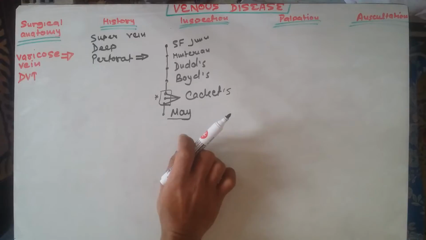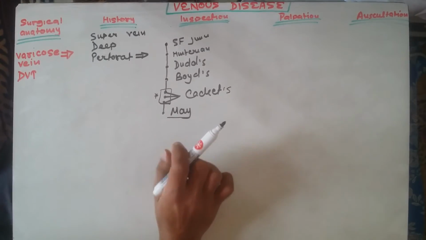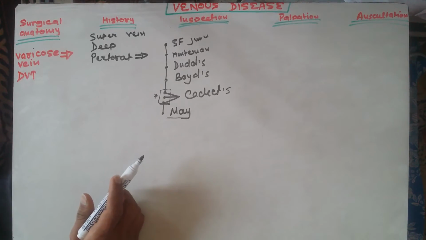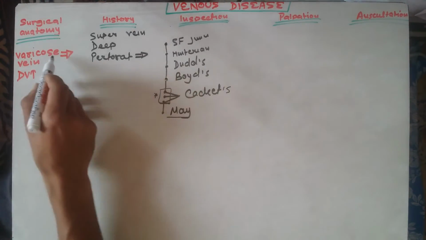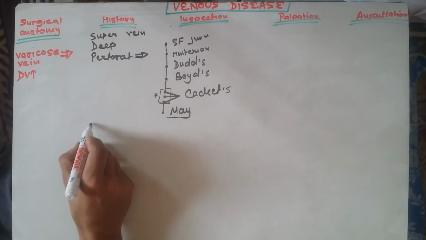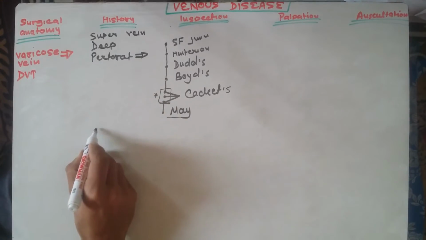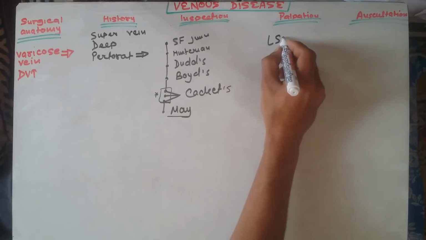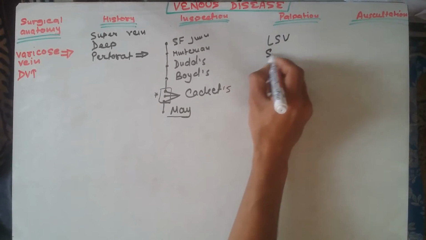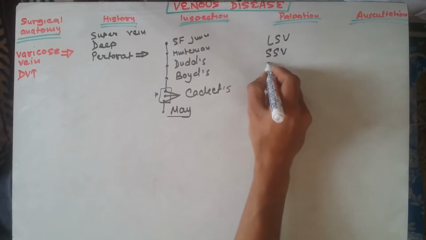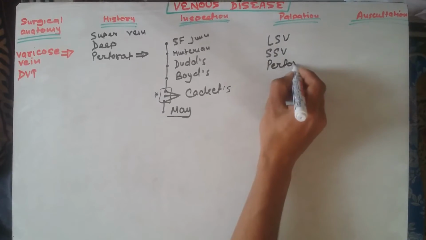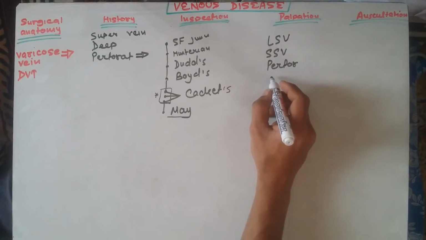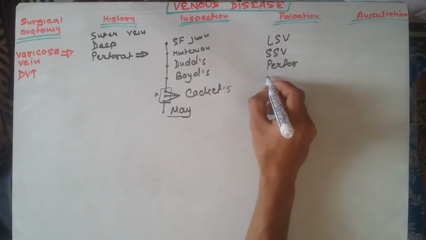Okay, so according to the definition, the varicose vein is the dilated, elongated and tortuous vein. Okay, and there are 2 modalities of classifying the varicose vein. According to the vein involved, it can be long saphenous vein varicosity or short saphenous vein varicosity. It can be perforator vein varicosity, or there are 2 different types according to the size of the varicosity.